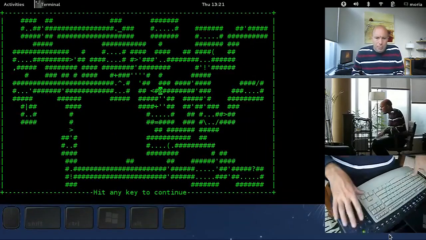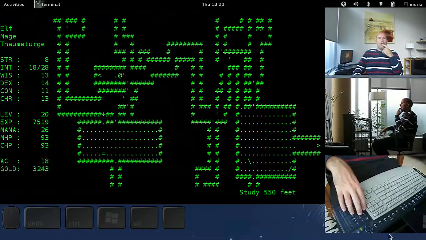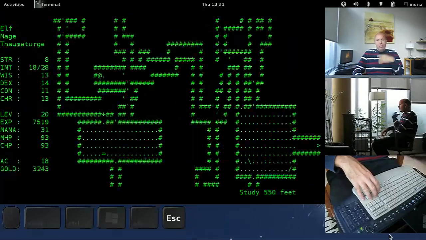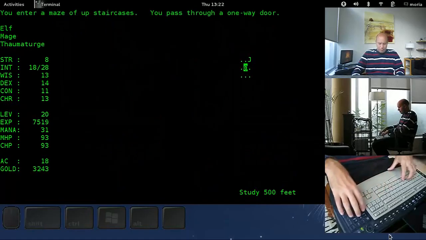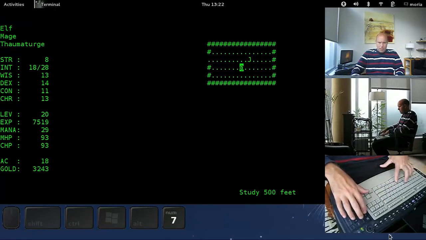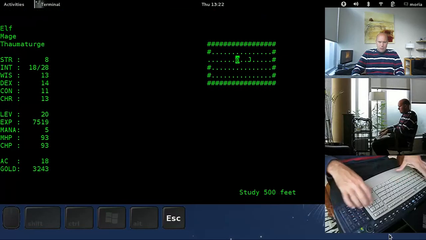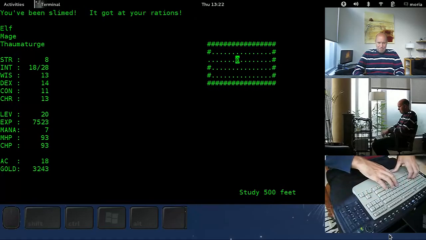Alright, that pretty much covers this board, doesn't it? We go down or up? Let's go up, because we're close to an upstairs. Or we can go down. Let's go up. That decision could have saved our character's life right there.